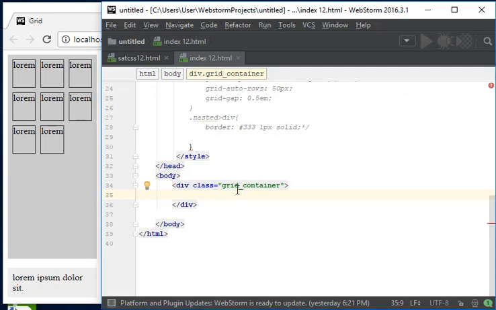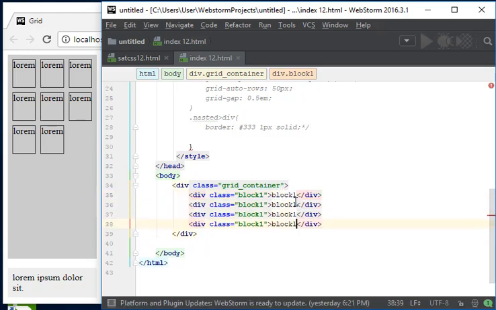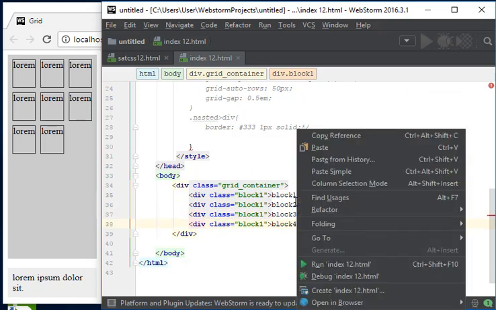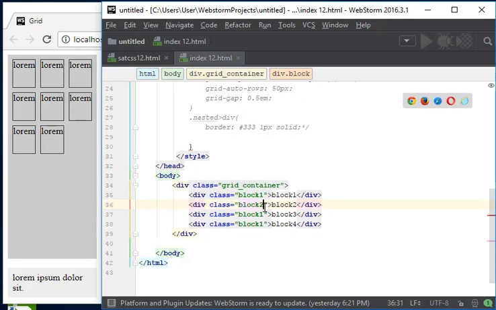And inside of it, we're going to make 4 more divs inside of our first parent div, and we're going to give it class block 1, and let's give it also text with the same class, and duplicate it 4 times, change the numbers into the right order, do the same thing in the class section as well so we know which is which, and we can give them different properties.